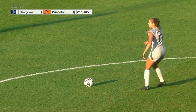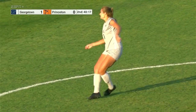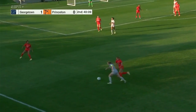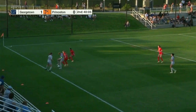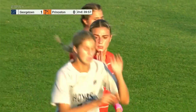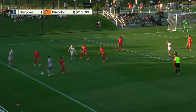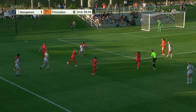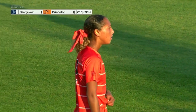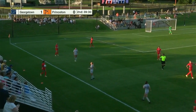Early second half possession favoring Georgetown as it did for most of the first half. Lawson Rennie. Turned away by Wozniak. Turner. Forced away by Pia Bollier. The Tigers are taking away the space on the wings very well, but this is the type of game they'd like to be playing on the other side of the pitch, and it just has not happened for them with little possession. Yeah, but they just have to stay patient, continue to defend as a team, and stay compact, right? You want to bait the Hoyas into giving you the ball back because they get tired of being patient and playing east to west. And then when you're the Tigers, once you win that ball, play to feet, advance up the pitch, and look to score.